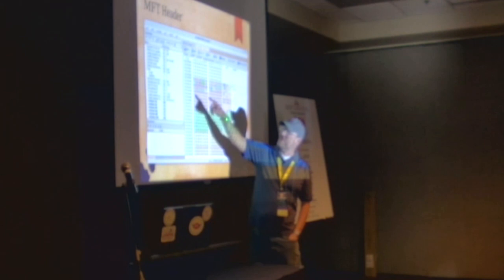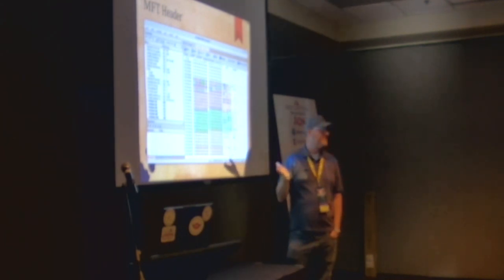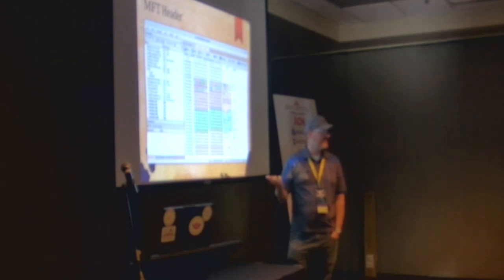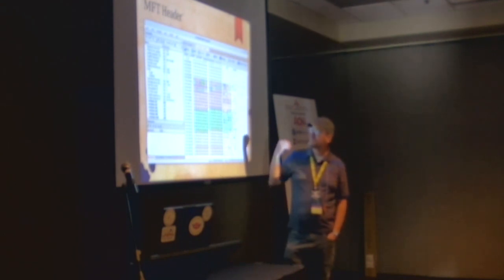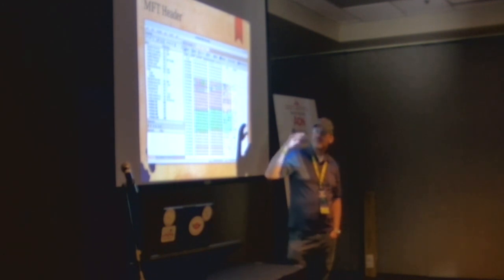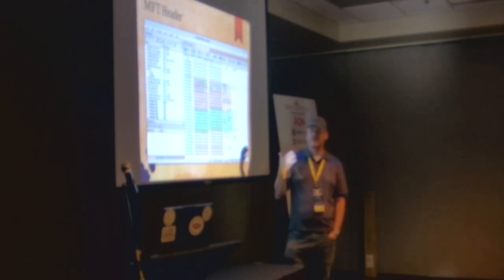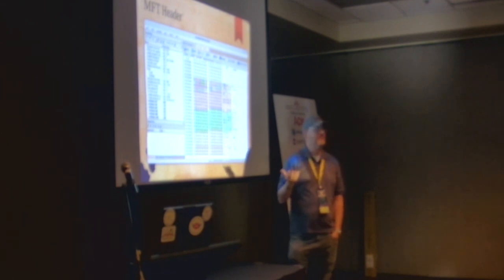Then we have something called a log file sequence. That is a reference to this file or directory in the journal, which they refer to as the log. If you don't know, the journal is used to enhance robustness and performance. It allows you to make a change, but not write it to the disk right away. That enhances performance. And there's also some sort of a transactional system, if you will. So if your computer loses power, and it comes back and says, hey, this didn't shut down cleanly, it goes through the journal entries and makes things right.